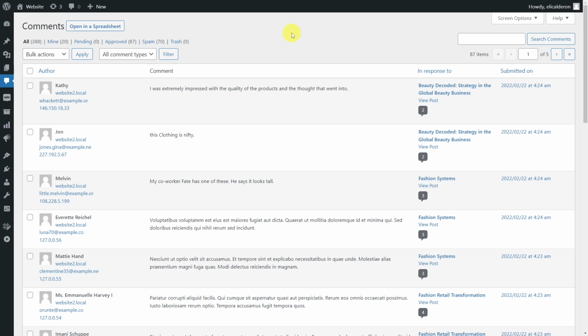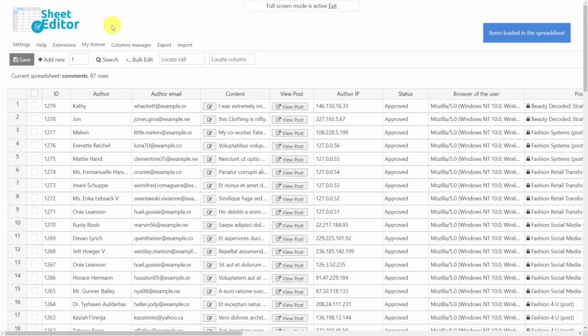and import WordPress post comments using the WP Sheet Editor plugin, which allows you to view and manage post comments, product reviews, and any other type of review that uses the WordPress commenting system. You can do advanced searches using any field as a search parameter, edit thousands of comments with a few clicks, export comments and import them easily.